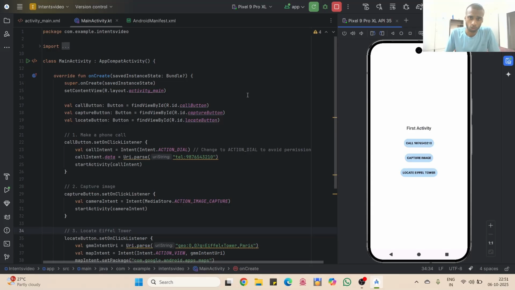By the end of this topic, we have learned what an intent is, how an intent works, and what the external examples are, like dialing a number, using a camera, and how to use location in Google Maps. So, with this, I conclude by saying that intents are crucial components in an Android application system.